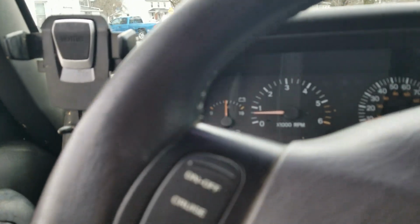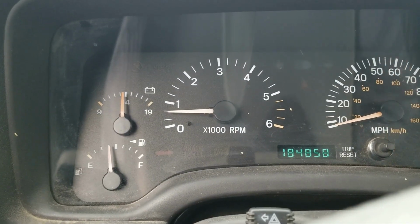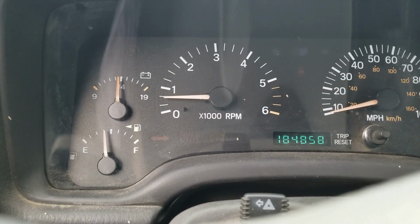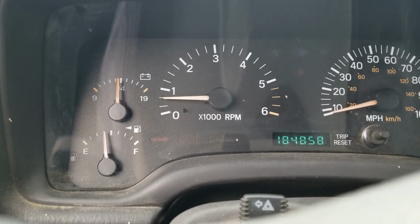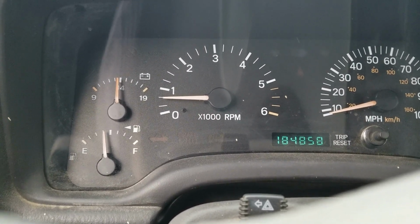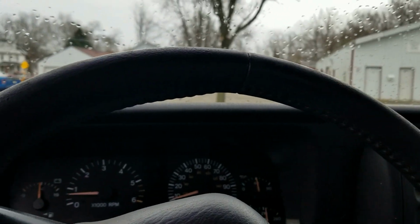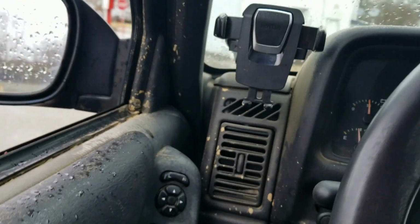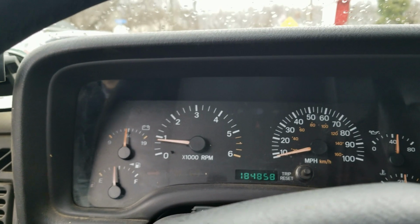When you're taking off, if you give it too much throttle, like a lot of you, you'll just drive normal and sensible, so this isn't really going to affect you much having the lockers in your Jeep. But if you do take off at a higher RPM, like you're trying to floor it to beat somebody or something, the lockers in the rain will lose traction. Fairly substantially, too. Of course, there's a lot of traffic as soon as I decided to show you guys this, but if I take off, I'm over this bump, and I give it some gas, then I have to correct because it understeers, sorry.